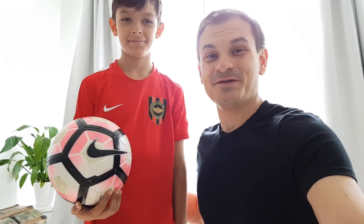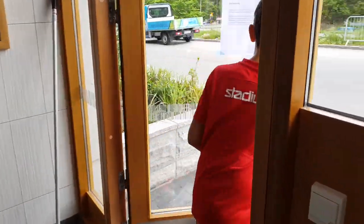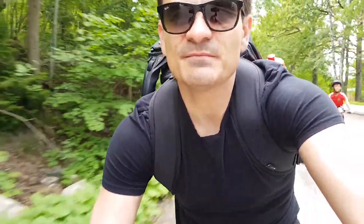Okay, out testing. Best way to test the Osmo? Let's play some football. Really good about Stockholm is that it has excellent biking conditions. Everywhere it's full of bikeways, and from where we live here in Bromma, which is a very close suburb, to the center is like 25-30 minutes biking, so it's great, absolutely fantastic.